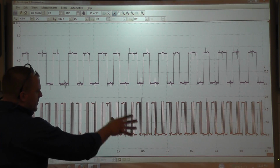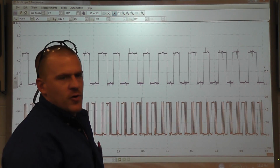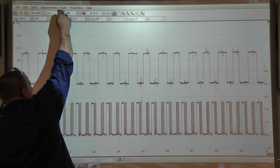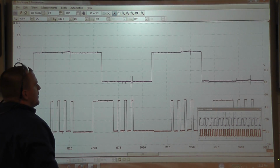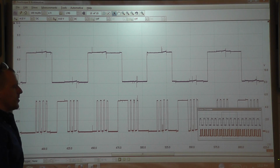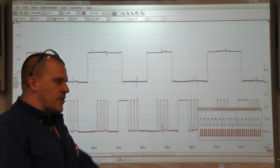But what we can do with this waveform, we can save this waveform now and call this known good cam-crank relationship, and at a later point in time we can go in and we can look at that in a zoomed level, and you can really get some detail on cam and crank position and all that. But that's really not important for this. That's a fix for sure. Broken wire to the crank sensor.